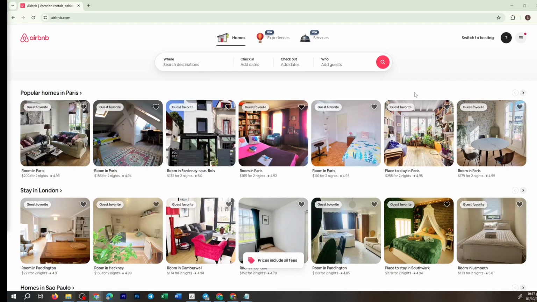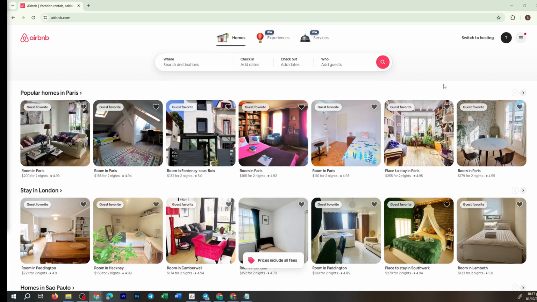We've got a simple and quick guide for you today, addressing a frequently asked question about Airbnb. Many users want to know how they can delete their past trips from their Airbnb accounts. So if you're looking to declutter or simply enhance your privacy settings, stick around and I'll walk you through the process. Let's dive right in.